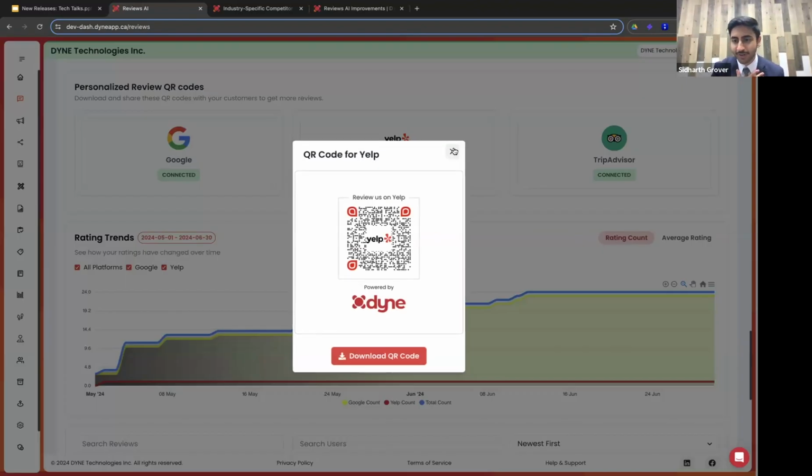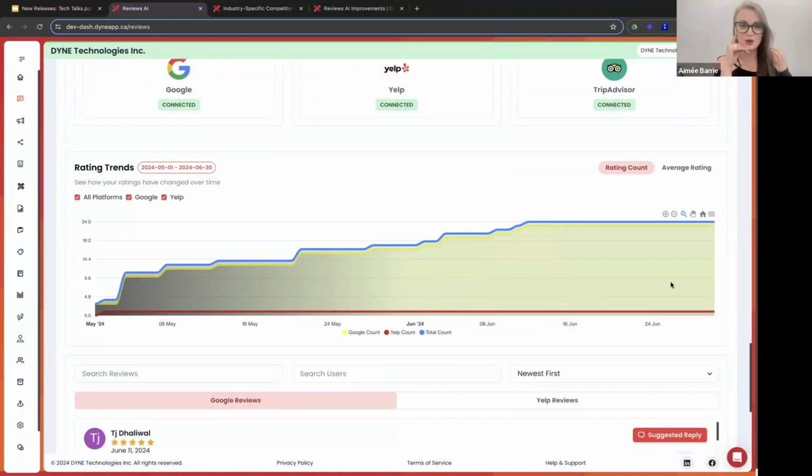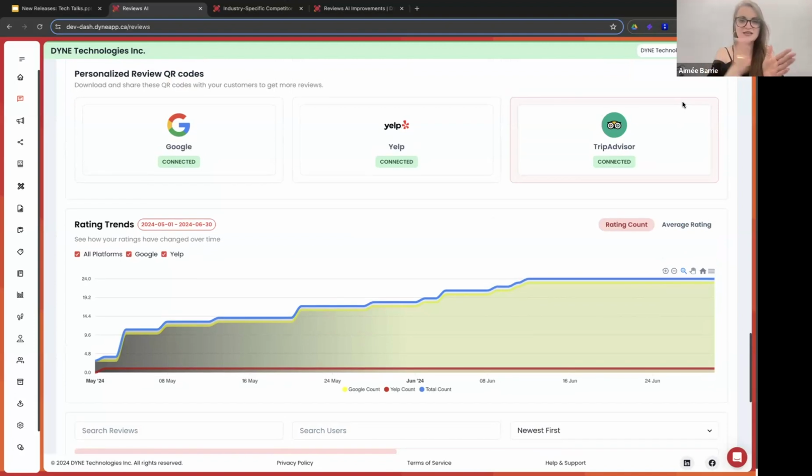Now, our recommendation is to put these either on the tables for your customers or near the register where they pay. This way, you could easily get 20 to 30% more reviews just with a little bit of effort. And I think I remember you telling me once, Sid, as well, that the QR code takes the customer immediately to that business profile review stage, going past 5 extra clicks. So we're taking the effort and energy out of the customer side to really make it easier to leave reviews.